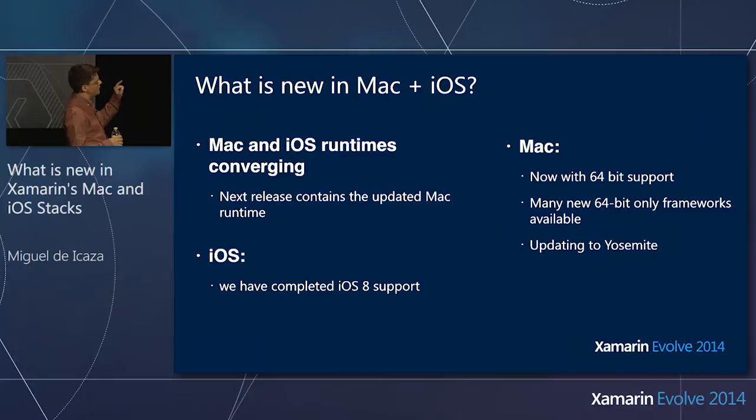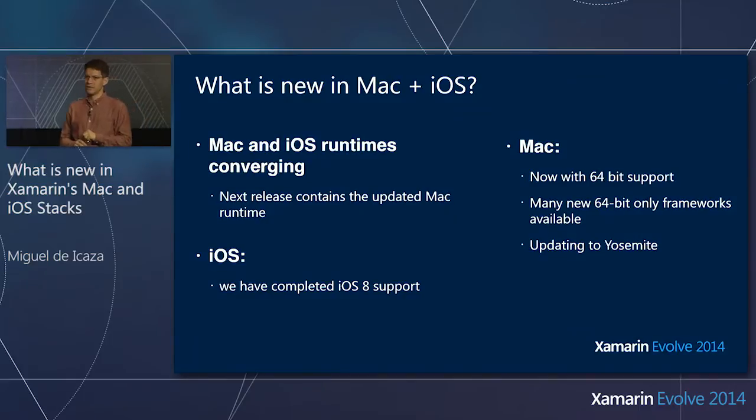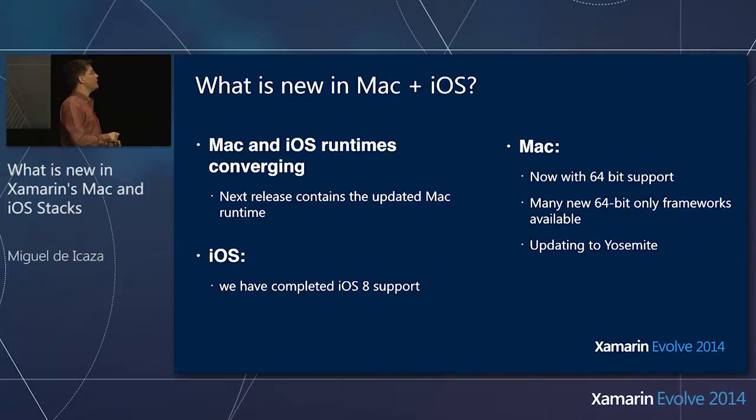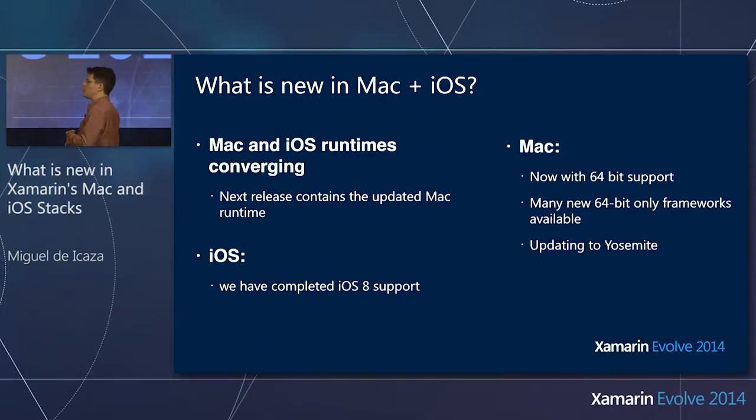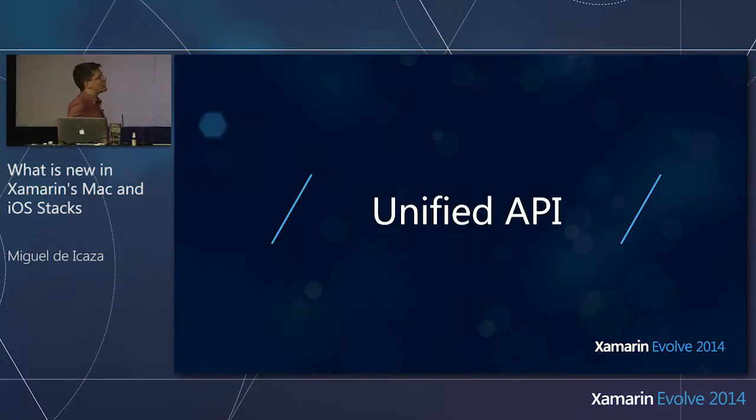That's the only reason. The one thing that is important about the Mac is that Apple has stopped shipping 32-bit APIs. For the last couple of releases of the operating system, there's a number of frameworks that are no longer available as 32-bit frameworks. So for those of you that have been using Xamarin.Mac in 32-bit mode, this was a problem because these APIs were not available. Apple just does not ship them, and there's no way of getting to them. So we're actually shipping our 64-bit support now. And we'll talk about what we're doing with our 64-bit support, and to do that, we'll talk about how we came to solve the 64-bit problem with a thing we call the unified API.